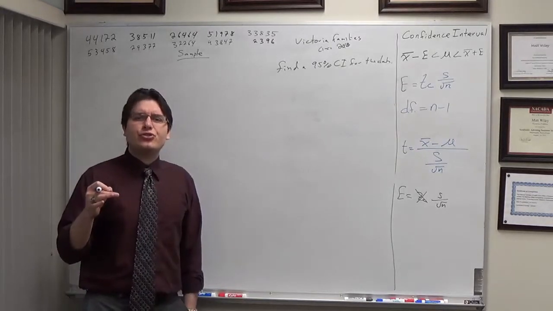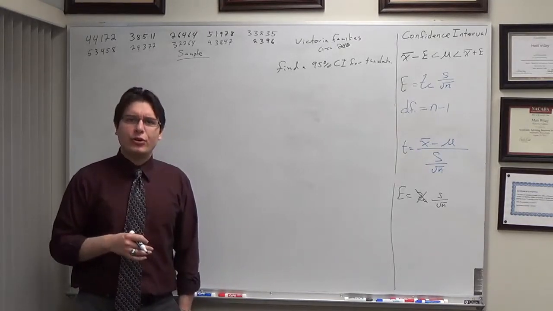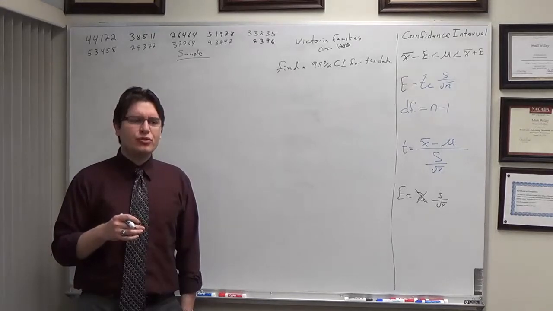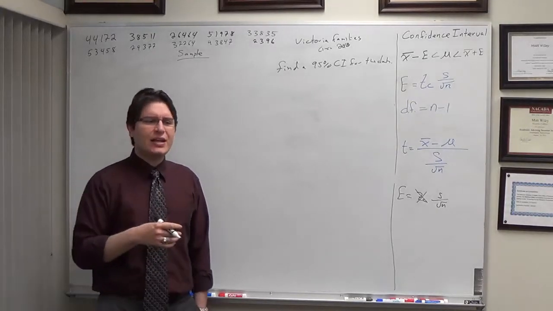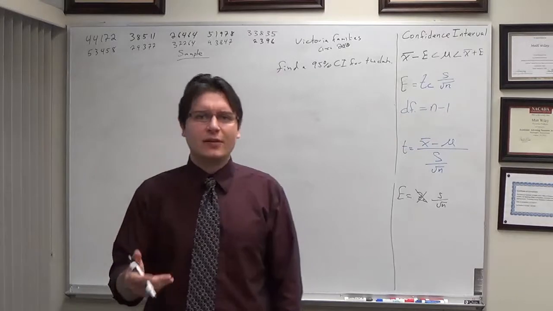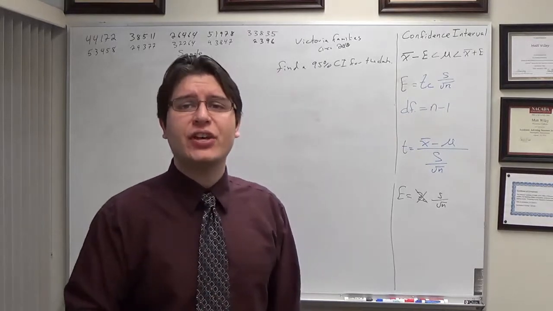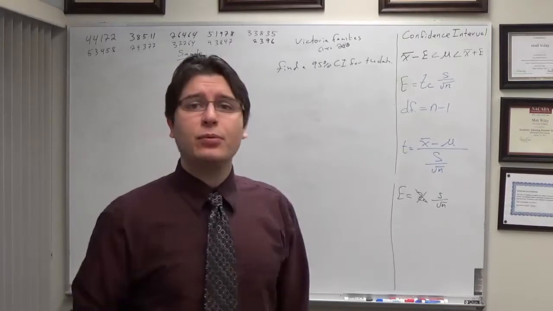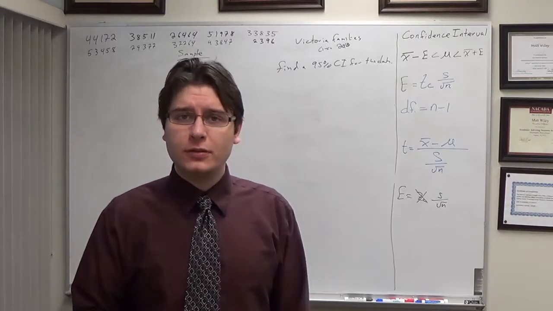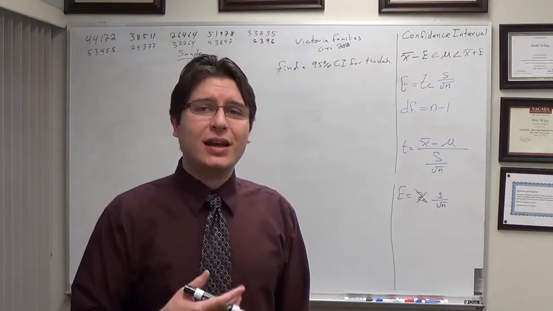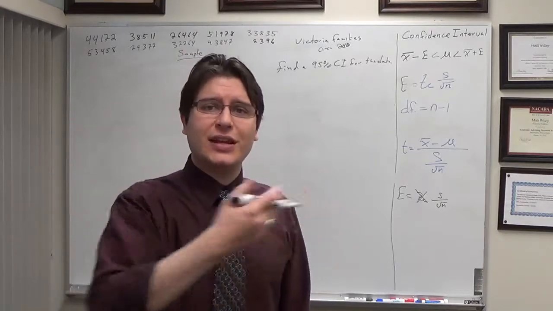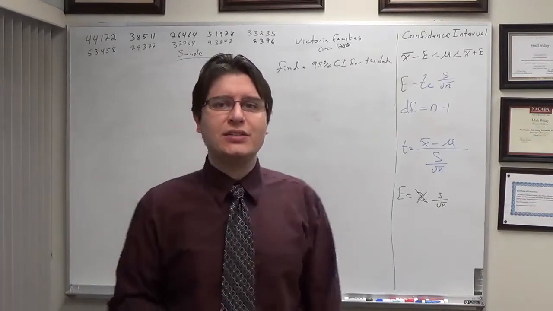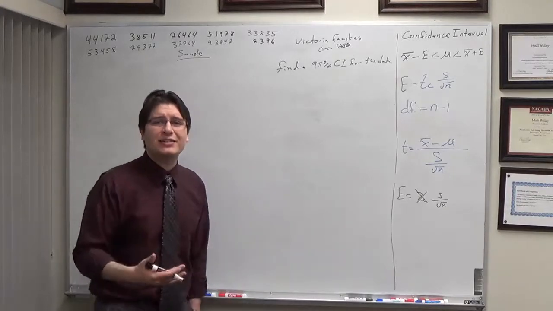Start to get your sorting ability good. Be able to look at the problems in one section and see, yes, these clearly do give me sigma. Be able to look at the problems in another section and say, no, they don't give me sigma. Remember, on the final, you're going to get a problem. I'm not going to ask you both. You're going to have to read a problem and decide, is it sigma or is it S? Is it z-scores or is it t-scores? How can you make that decision?